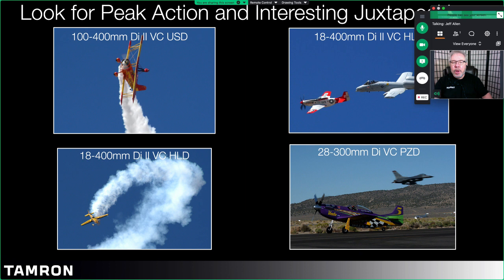Also at the airport, you want to look for peak action. Planes are doing their maneuvers. You have a wing walker maybe doing some unusual things. The frame in the lower left, the plane had gone up and done a stall and was coming back, and the nose of the plane was coming toward the crowd in the airfield. So again, nice peak of action with that trailing smoke gives the viewer a nice kind of unusual leading line into the frame. The smoke trails that planes leave make for great leading lines.